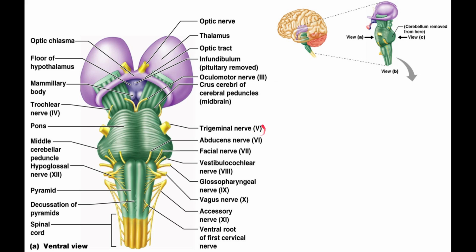Basically, any of the ones that has the Roman numeral next to it, those are nerves that you need to know. But I have a table and a better graphic at the end of this slideshow, so don't stress if this is a bit too much for you right now. But so this is what we're looking at when we're looking at the brainstem.